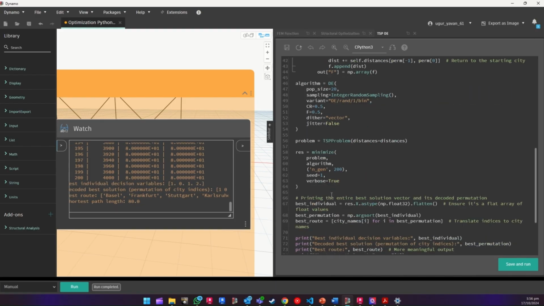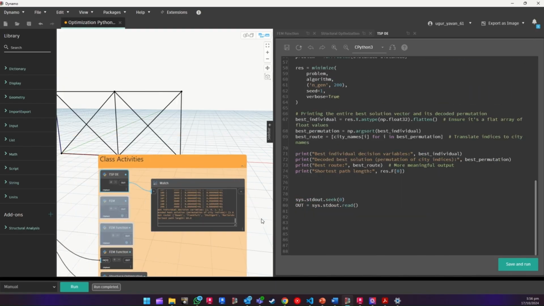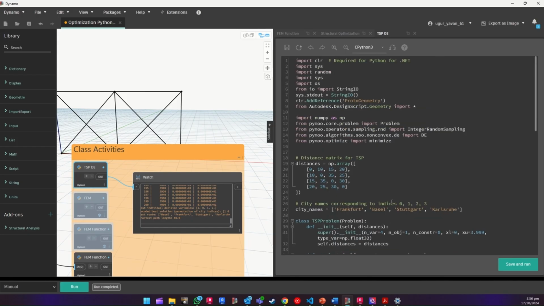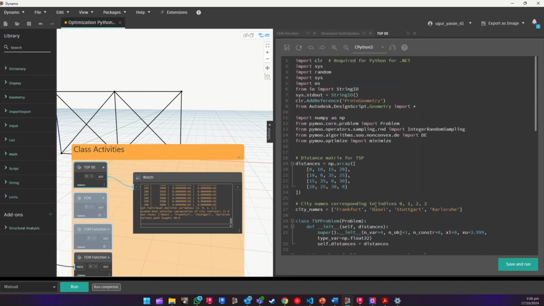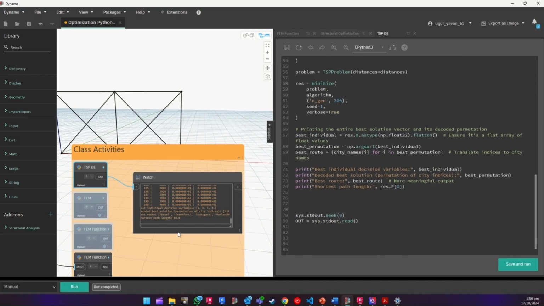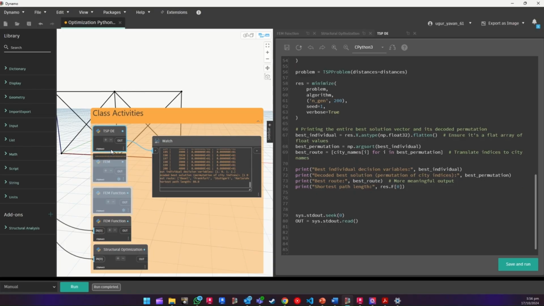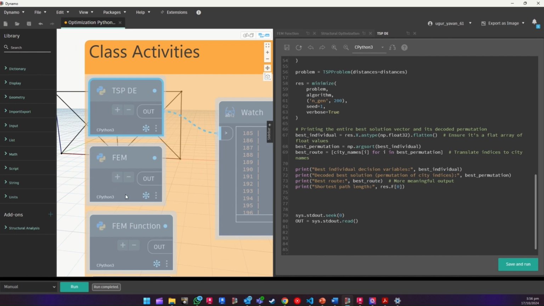So this code, all of it is fully generated by ChatGPT. I haven't coded any of it. That's why you can also do that, and I will ask you to do that actually in the class. After learning how to use metaheuristic algorithms in our Dynamo script, I will ask you guys to perform structural analysis by using Python libraries. So there are lots of available libraries out there. And also there are libraries for structural analysis.